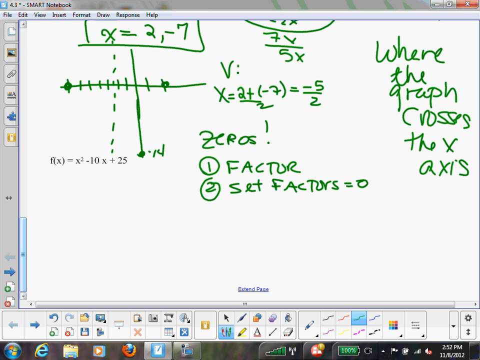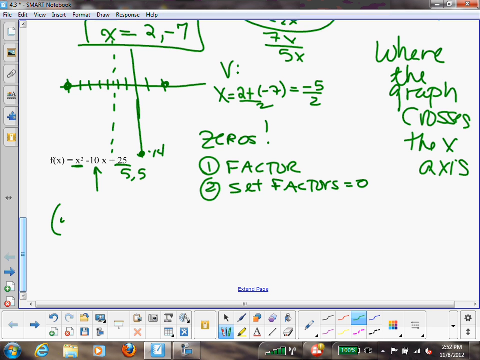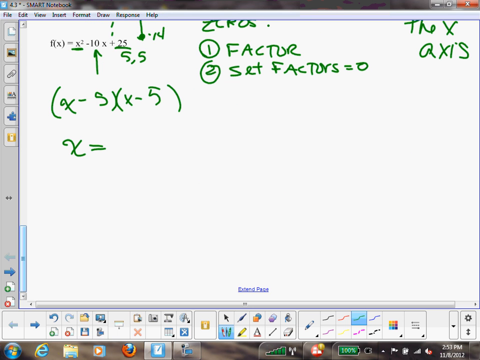What do you notice about this next problem? We do know that this is a perfect square and this is a perfect square. And the 10, isn't that a product of 5 and 5? So I could write this as x minus 5 and x minus 5, right? The only value that x can be, the only zero, is when x is 5 because it occurs twice.